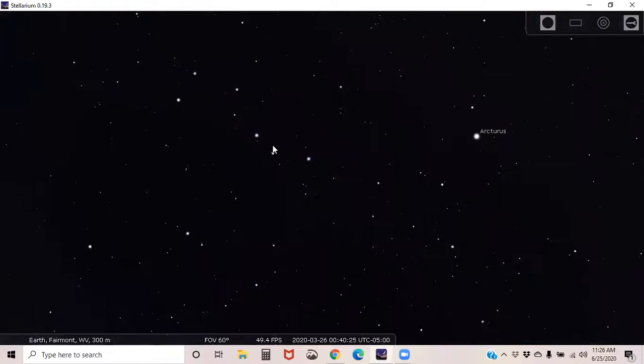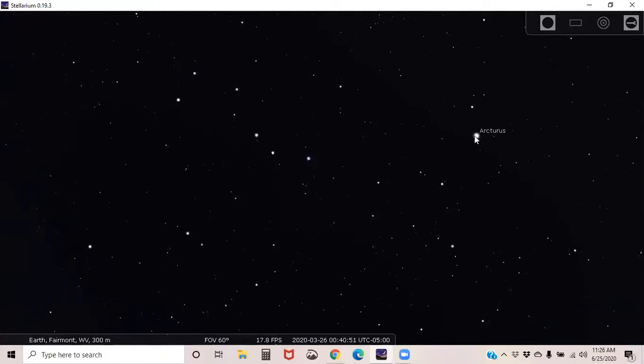And so remember the handle of the Big Dipper, our friends Alioth, Mizar, Alcaid. Well, they kind of make this arc in the handle of the Big Dipper. And so if we follow this arc to this very bright orange star named Arcturus, we will have found the constellation Boötes. So again, it's follow the arc of the Big Dipper to Arcturus.